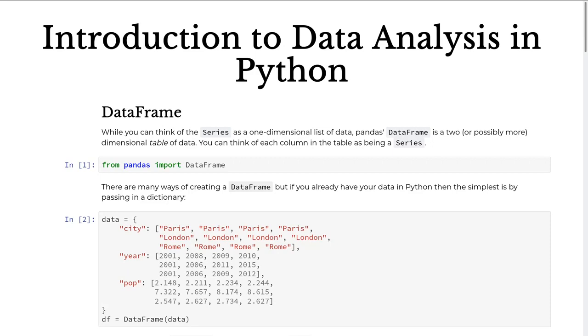Now the term data frame, as far as I'm aware, was stolen from the R programming language, either from the language itself or from one of the packages, I'm not actually entirely sure. At its core, you can think of a data frame as a table of data. So a series is a one-dimensional list. It is something which just goes along in one direction. They are originally technically designed, I suppose, for use as time series. So in our examples before, we had indices which were numbers, automatically generated 0, 1, 2, 3, or A, B, C, D. But you can have an index being a complicated value, like a timestamp.